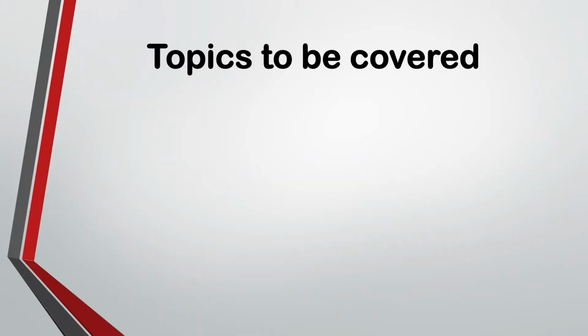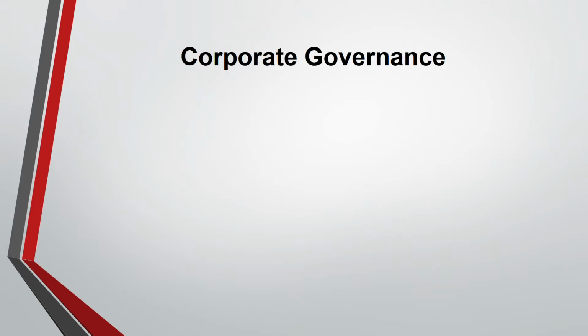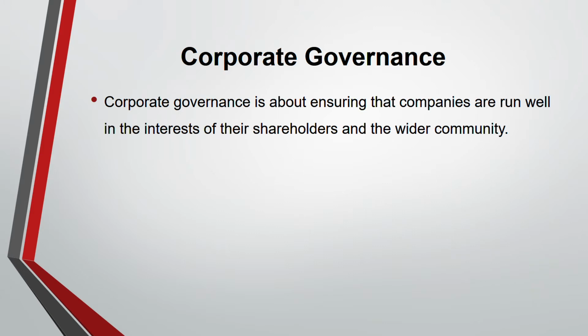So what we are going to cover today are corporate governance and audit committees. So let's start with corporate governance. Why do we have corporate governance in place? What is the definition of corporate governance? It is about ensuring that companies are run well in the interest of the shareholders as well as the wider community. And why does it arise?